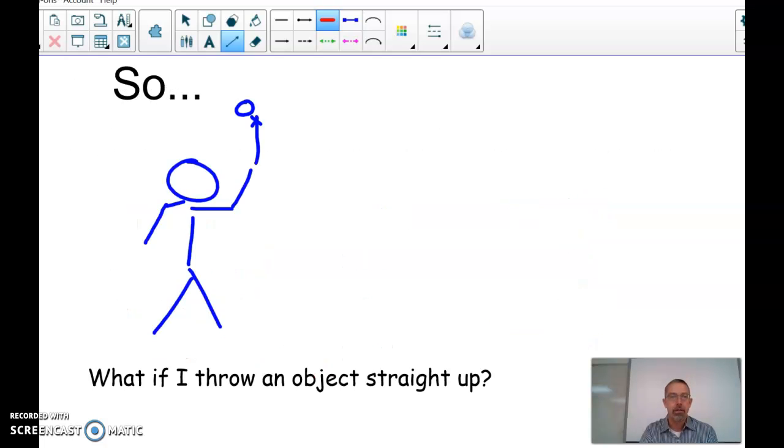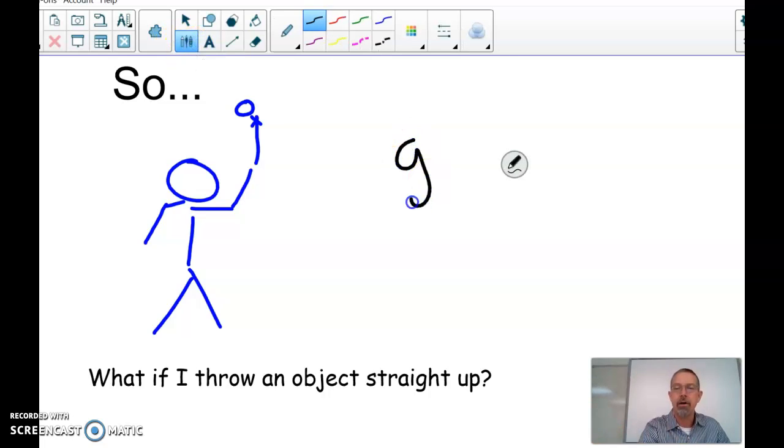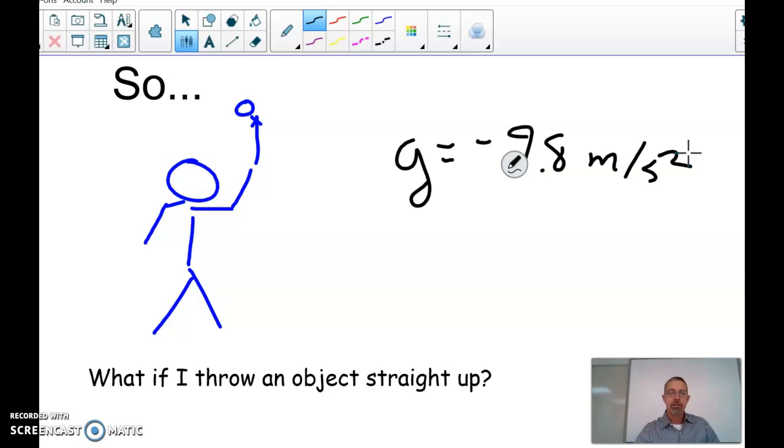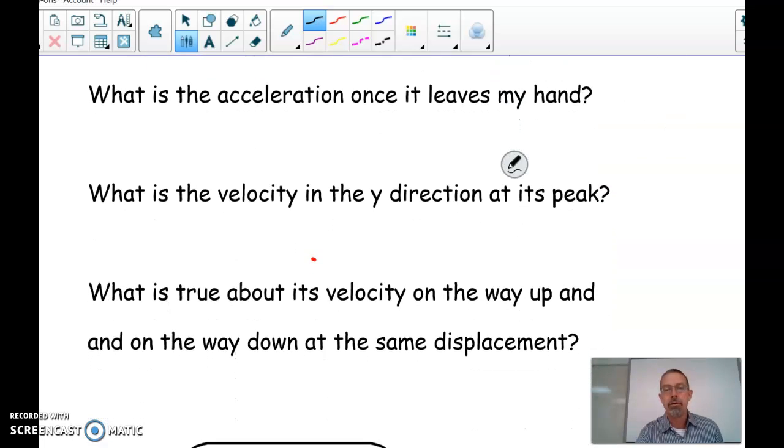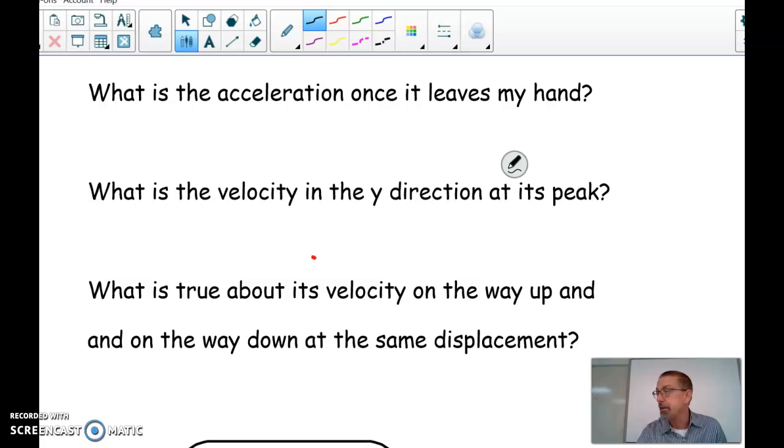Now, in class, we've dropped an object and we came up with some pretty valuable insights in terms of what was happening with acceleration, and we generated some fairly good data. So we're going to use that data and operate on the presumption that our acceleration due to gravity, our value for g, is going to be a negative 9.8 meters per second squared. We're going to take that as a given today, and we're going to build upon that. So what would happen if I threw an object straight up instead of just dropping it with an initial velocity of 0?